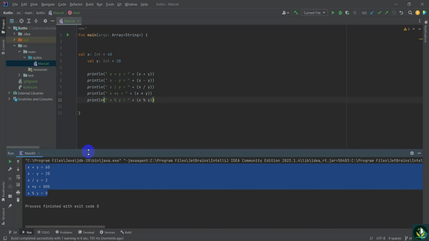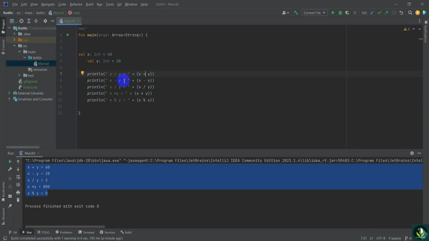So next I'm creating the relational operators. The relational operators are very important, and here I use equal, not equal, and less than or equal to. In this session I create different calculations using the Kotlin relational operators. Now with the input variables I used, I just change the print function. Here I first use greater than: x greater than y.